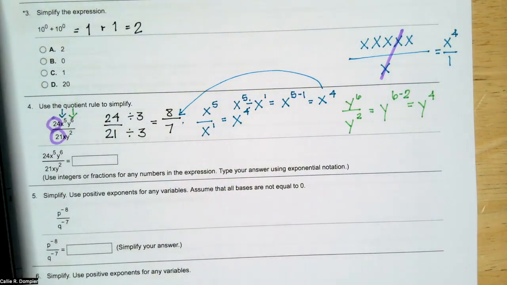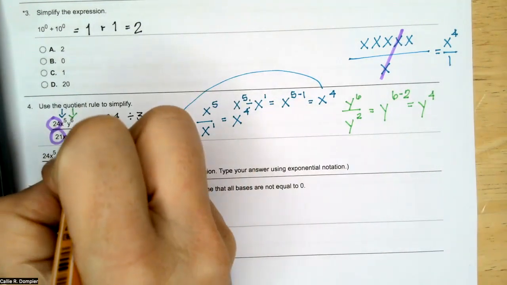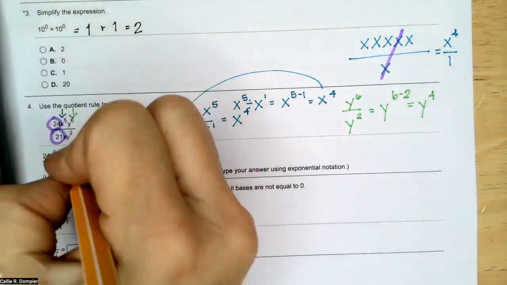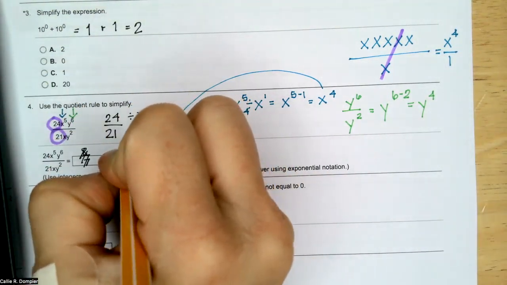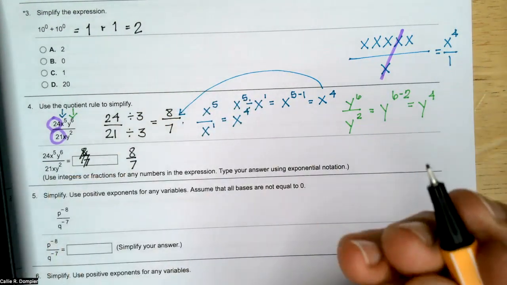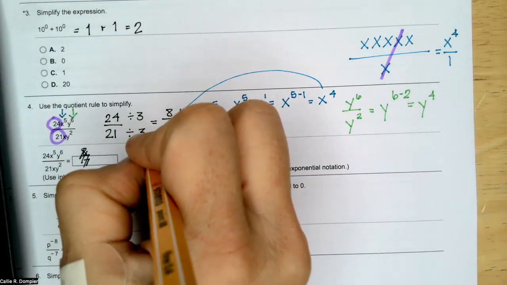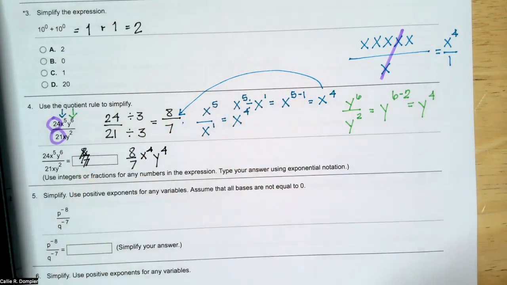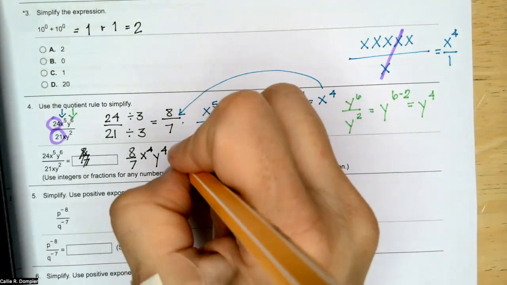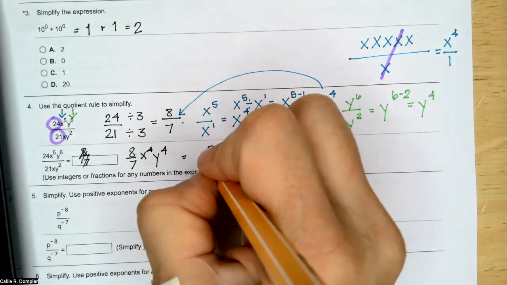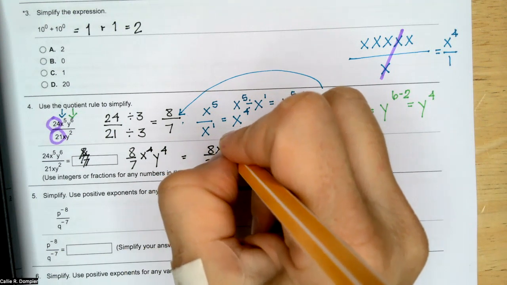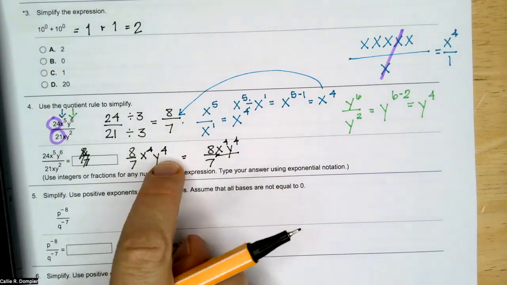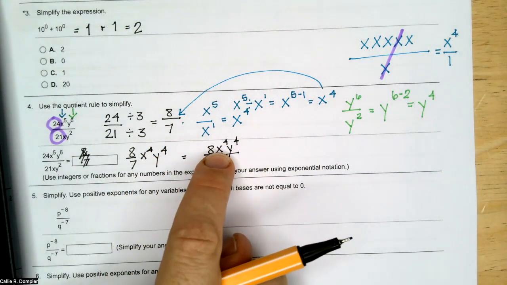Okay, so there are two different ways to write this. You can call it 8/7, and then right between the 8 and the 7, you can write x to the fourth, y to the fourth. Or you can say 8x to the fourth, y to the fourth over 7. Those mean the same thing. So it can be out to the side, right in the middle, or it can be on top with the 8.